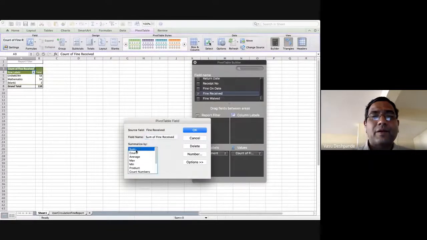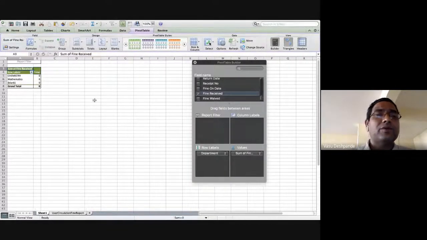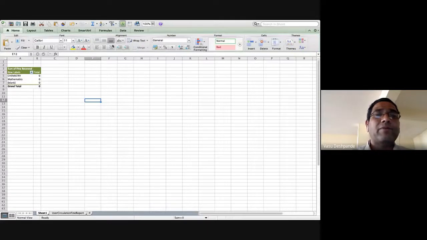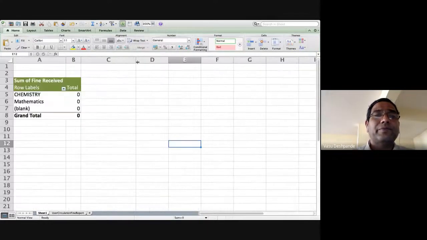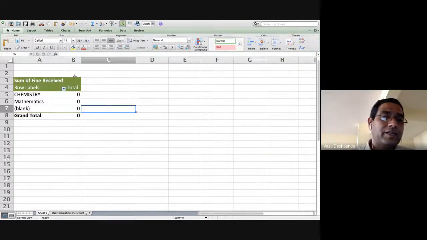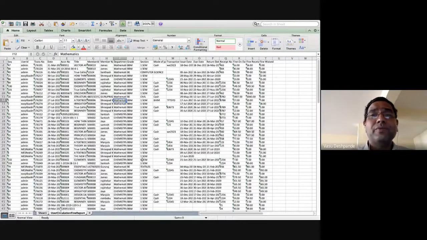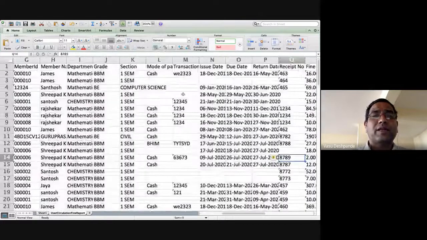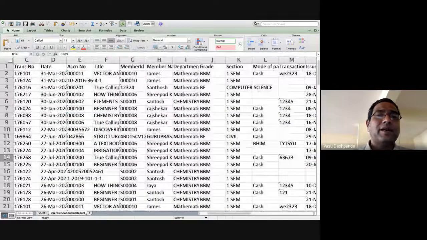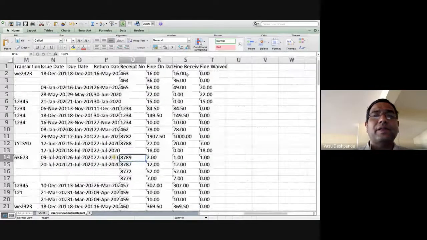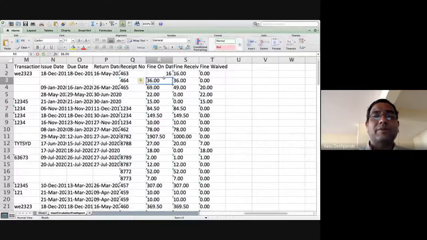Sum here. So yeah, those who are familiar with the pivot table find it easy. Now this is an interesting thing. It's showing 0 here, right? Even though there is a value. This is an issue that we are seeing in Excel, when Excel thinks that this is a text field instead of a number. If you just double click on this one, it becomes like this.